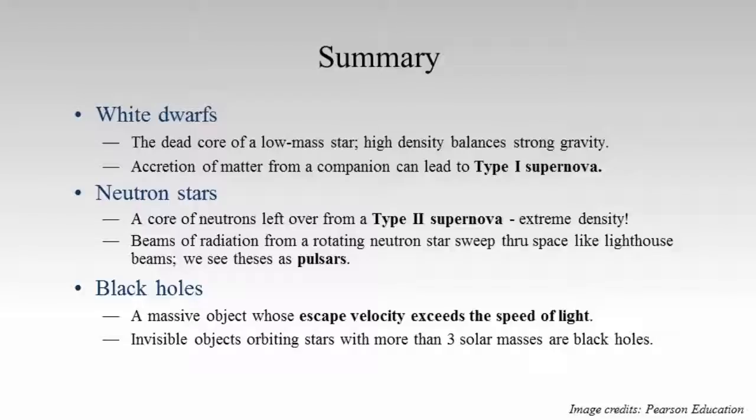Neutron stars. Again, these are the remains of very high mass stars exploding as supernova. Here we have tightly packed neutrons in a very, very dense small object, and once again, left to itself, would probably just cool very, very slowly. But if they were in a binary system, they could accrete enough matter to essentially turn into a black hole. How did we possibly get any observations of these tiny objects? Well, we saw that in some cases, the pulsar may be rotating in such a way that its magnetic field is going to aim very powerful beams of light or radiation at Earth, and as it sweeps over Earth, we observe that as what we called a pulsar.